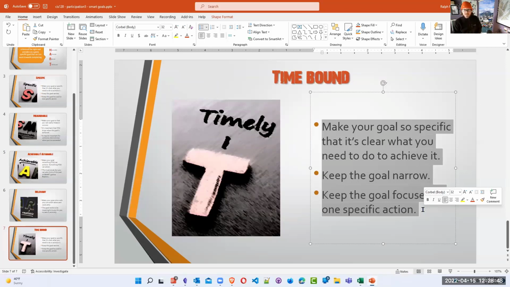So time bound. If I'm going to lose weight, I'm going to lose 1.5 pounds of weight every week. And I'd have to do the math to figure out how much I want to lose and stuff like that. But still, per week or something like that, with a total of X amount of pounds lost by June 30th or something like that. Who knows? You have to do the math, figure out what's still attainable and achievable for you. So you got to do all that kind of stuff, but still, it's pretty easy to put a time limitation on it.